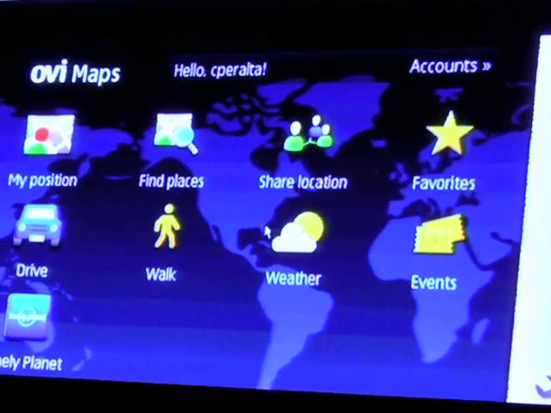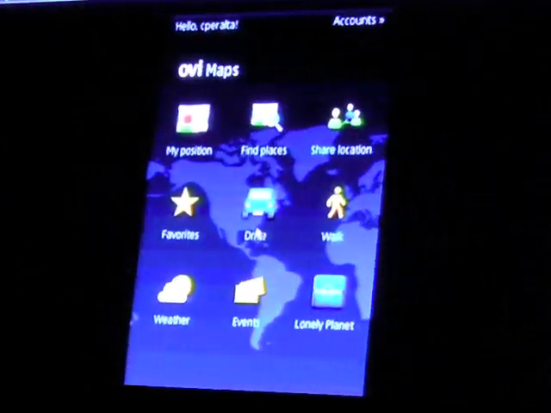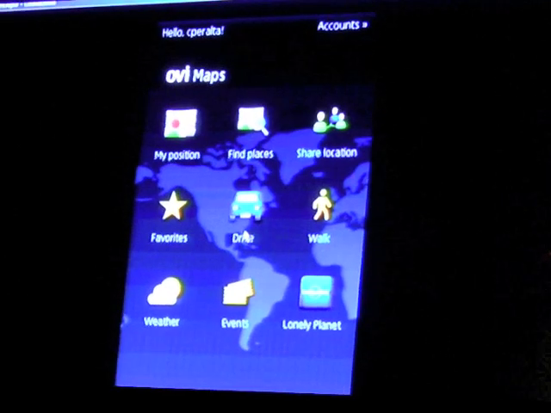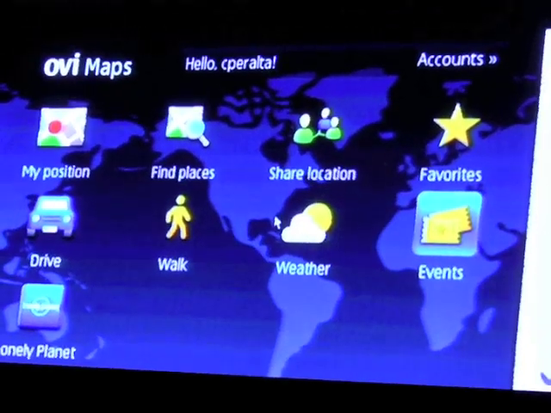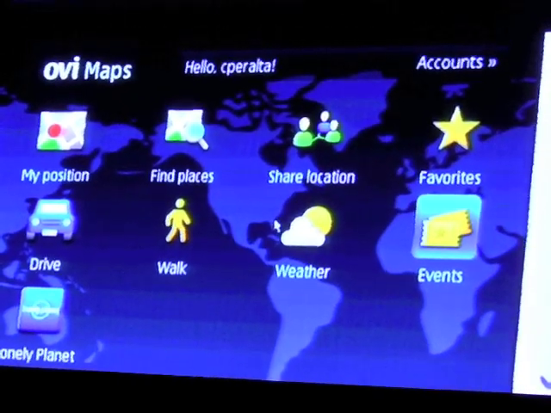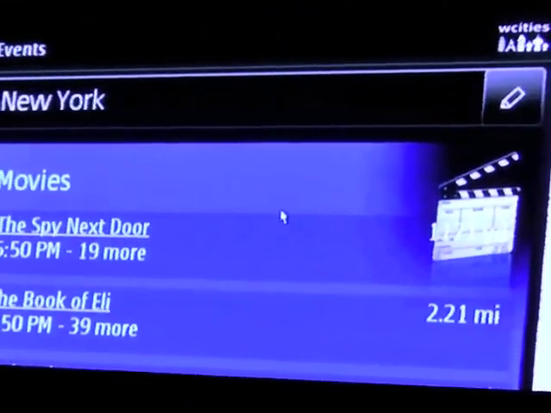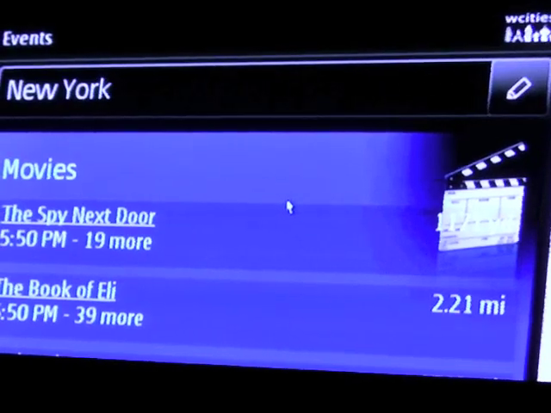It's really about this being a location-aware device, and it could be a travel companion as well. But you could also use it in your own city, where you can rediscover your own city. As an example, say you're bored on the weekend, we have cinema information, so if you want to watch a movie like Avatar, you can click on events. Once it loads, it'll pull up the different movies that are screening, and then it'll show you the cinema that's nearest to you. So it's relevant, location-aware content for the consumers.